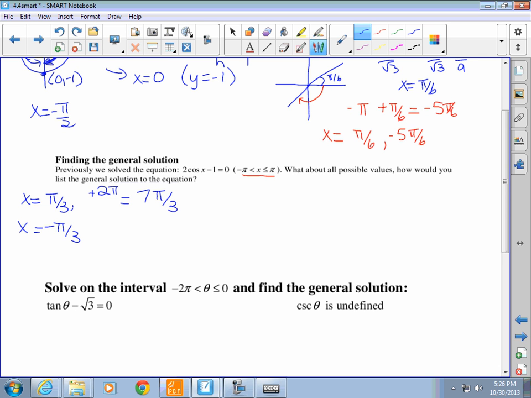new value, or my next coterminal angle, would be 7 pi over 3, because I would be adding on 2 full pi's, so that's 6 pi over 3 plus 1 pi over 3. Means that I'm going to add on 6 more to my initial one. I could go one more rotation, so I'm adding on another 6 pi over 3. So that would give me 13 pi over 3. Oops, that should be a 13.